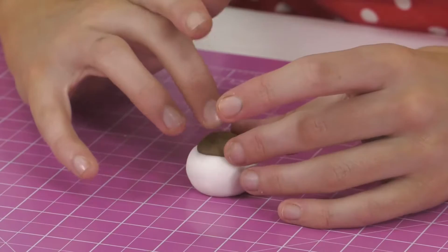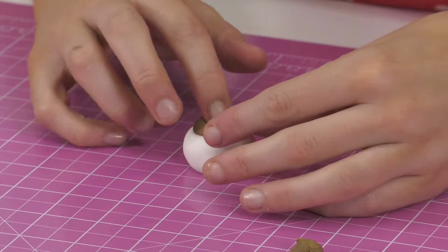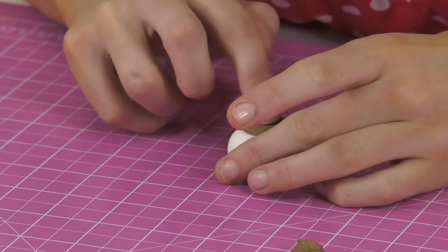And then I'm going to use my finger. You can use a ball tool for this, but I'm going to use my finger because it's here and it's easy. And I'm just going to make an indent and we're going to put a pupil inside there. Because really the pupil is a hole, isn't it? It's a hole that lets the light in. So you don't want it to sit on top of that. You want it to be kind of inset. So if you see there, I've just made a deep indent. A ball tool would be easier. I haven't got one to hand, but your fingers are just as good sometimes.